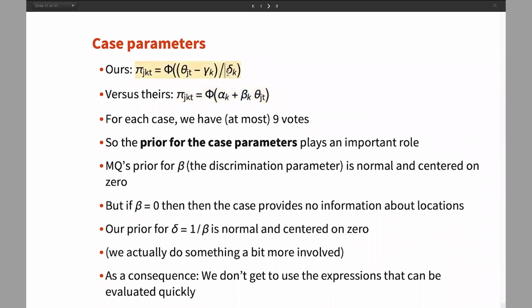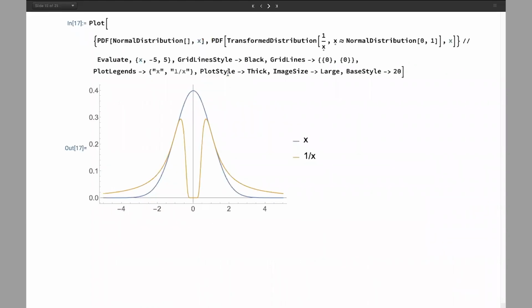So my idea was, no, what we're going to do is flip beta over. We're going to put a normal distribution on that. And we're going to tell this thing that it's not going to be 0 unless it really tries hard. So here's an example. The blue line is a normal distribution. And the other colored line, I always wonder what that is. Is that brown? Is that mustard? That other colored line is the distribution for 1 over x if x had a normal distribution. So our distribution for delta is normal, and hence our implied distribution for beta is that other thing.